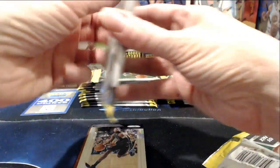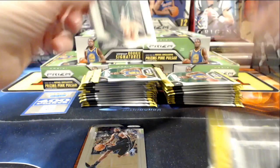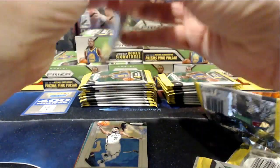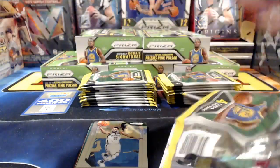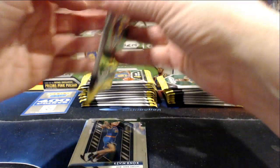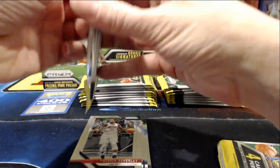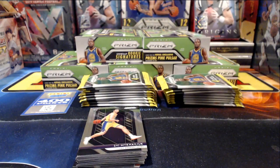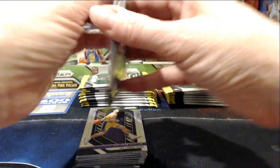So after we look through this box, we'll be at our halfway point. Jay Allen says, Nets, Hornets, Pistons, Heat, Rockets, Pacers, Pelicans, Jazz, and Wizards. Okay, so that Pelicans autograph was yours, for sure. And who else did we hit? The Sixers and the Suns, so those aren't yours. But we've probably hit you some other stuff, but at least the Drew Holiday autograph is yours.